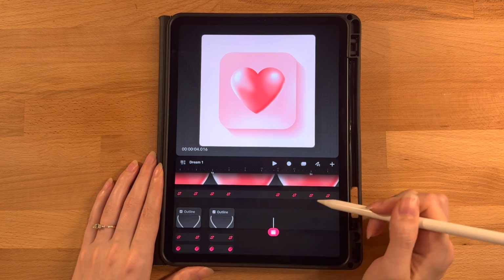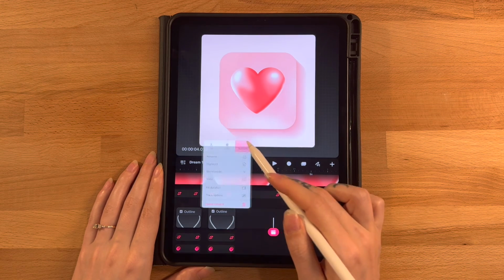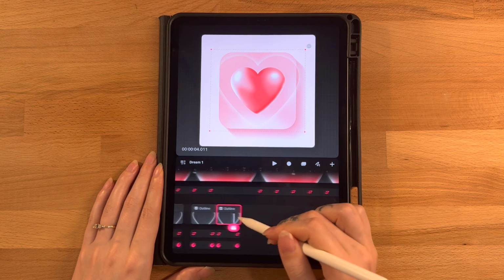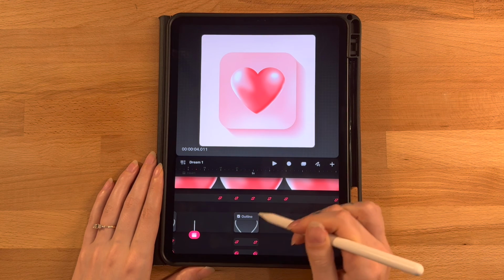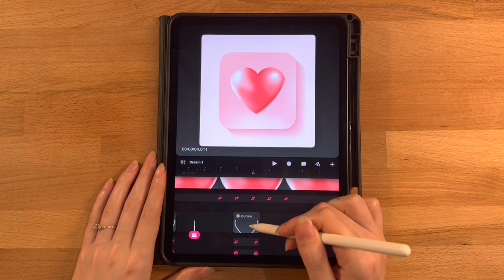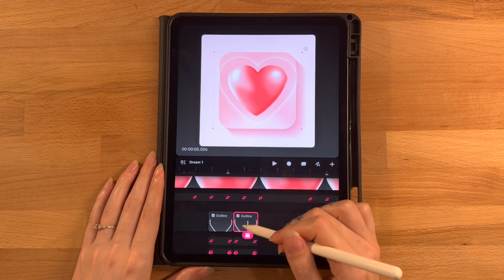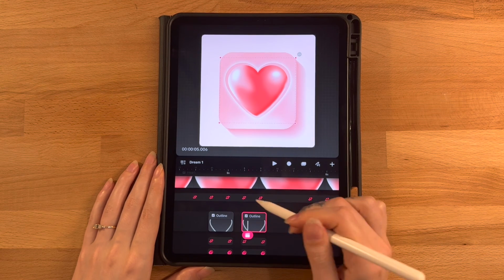Okay, we'll do that now for each one. So I'm going to hold on this again, click duplicate, click on it and drag it down and line it up with our second keyframe in this section of 5. Hold on it again, duplicate again, drag it down to the 4th one now.